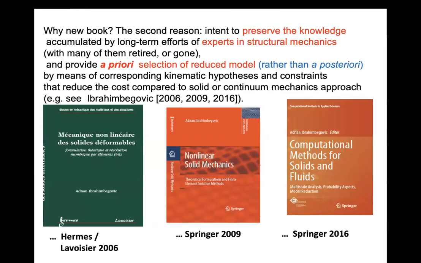So the idea is like, why the hell write a new book when you already have these solid mechanics books? Well, basically, first of all, because building a model of solid mechanics and building a model of structural mechanics, you need some extra step because solid mechanics is kind of very simple. This is the message of all the courses I was teaching. You have 3 equations, kinematic, constitutive, and equilibrium, and you keep turning it on and on. And they can go like whatever, nonlinear kinematics, nonlinear equilibrium, nonlinear constitutive equation. You have this fully under control. But in structures, you have a very large diversity of models because basically you can have thin beam, thick beam, thin plate, thick plate, this shell, that shell, whatever, this asymptotic development for this.